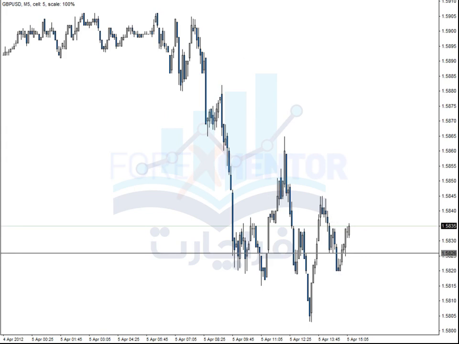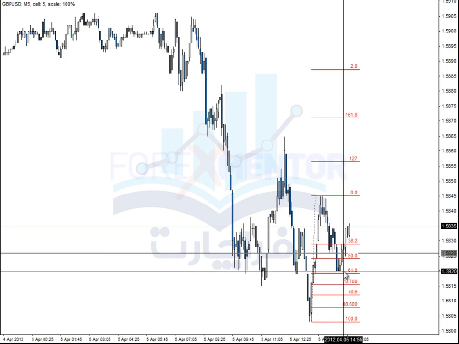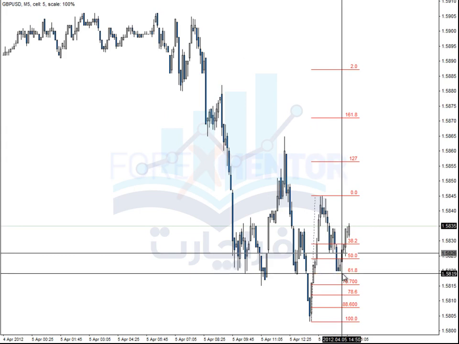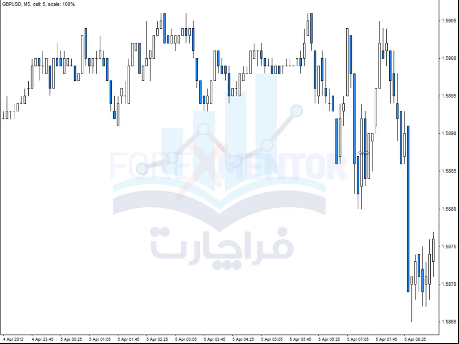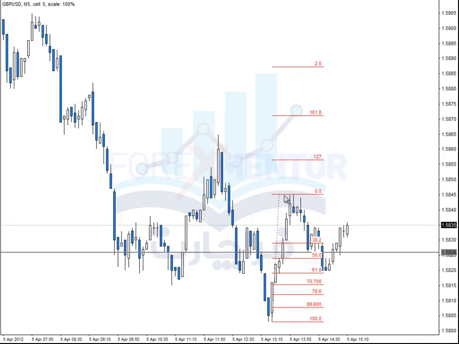So if we take our Fibonacci tool and we draw it from the low up to this high, you see our price retraces down to pretty much the 62%, it's like 2019, so it's missed it by a pip. Then it starts to rally. Once that happens, you want to start thinking about the possibility of a Gartley pattern. Okay, let me just zoom this up for you.